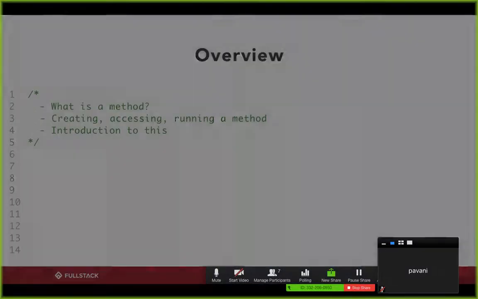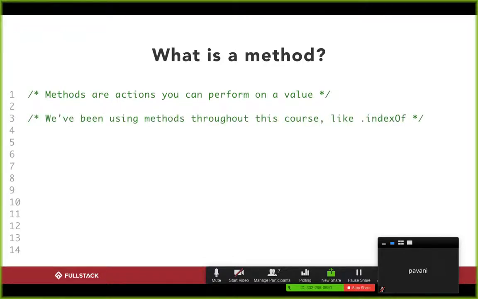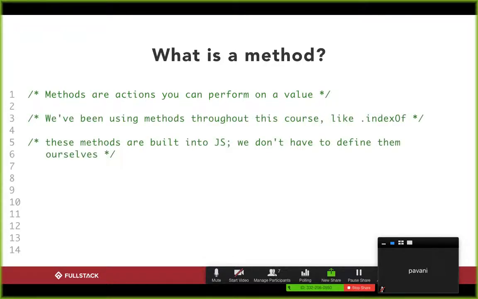Okay, so first off, we start off talking about what is a method, and specifically, why is a method different from a function? The short answer is methods are actually not different. Methods are functions. The only difference as to why we call something a method is when we say something is a method, it usually means that that function belongs to an object.